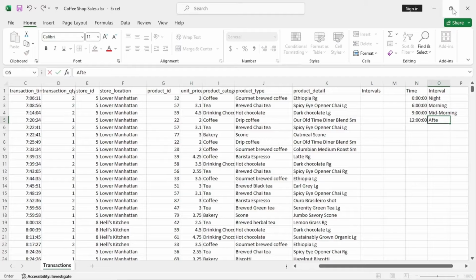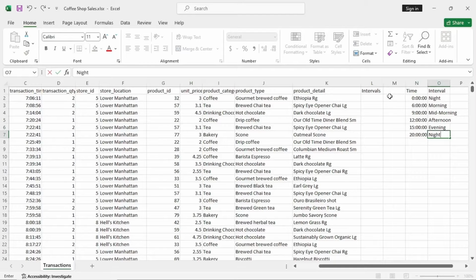And then we'll have the afternoon starting from 12 to 3 p.m. And lastly, we'll have the evening starting there to 8 p.m. And from 8 p.m. now we go back to night.